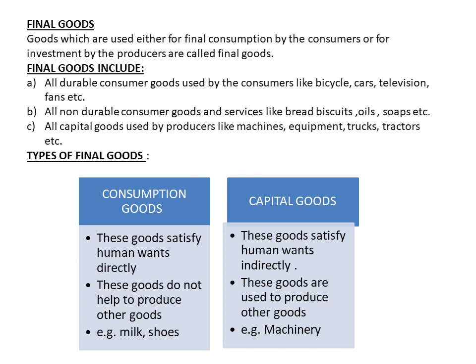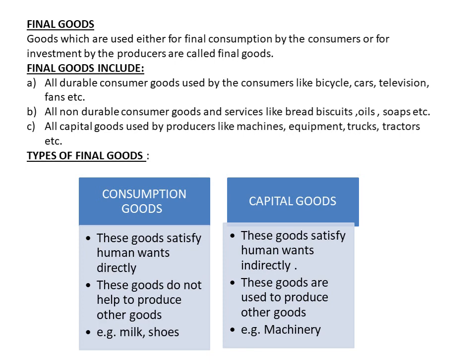Consumption goods do not help you produce other goods. Do chips produce anything more? No. So we go and purchase the chips and consume them. But the machine purchased by the chips factory will be helpful in producing the chips. So these goods are used to produce other goods. Examples: machinery, plant, building. These all come under capital goods. Consumption goods, we know, are the day-to-day life goods that we use directly in daily life.